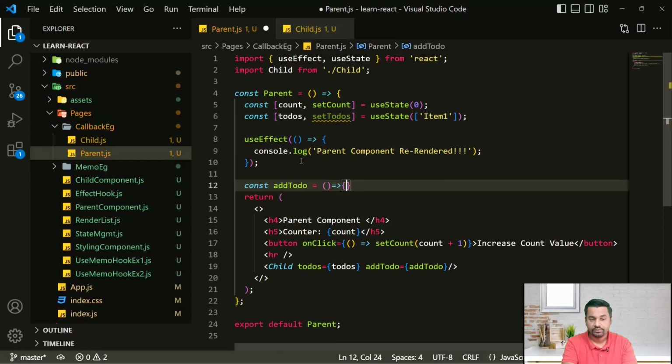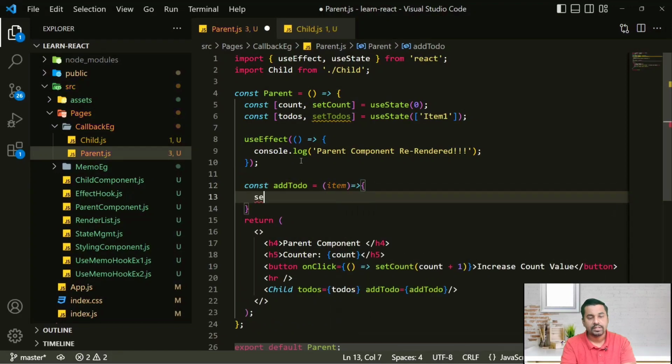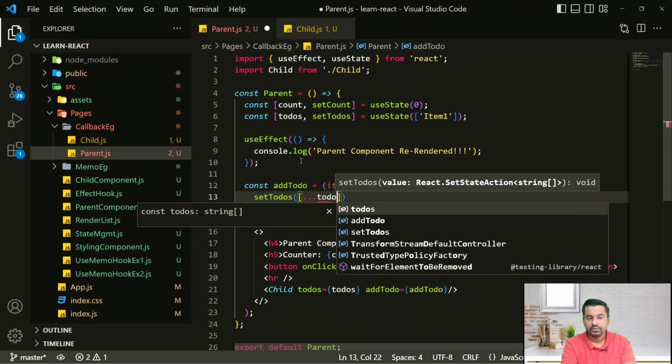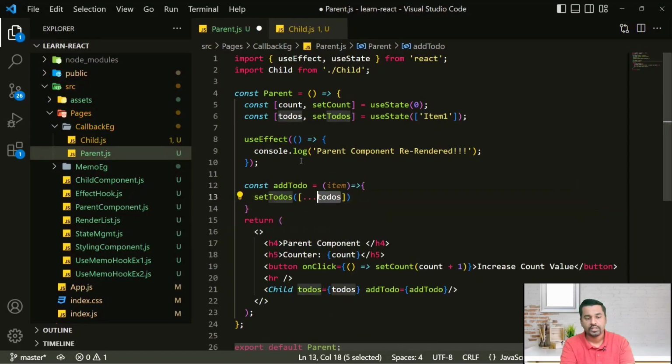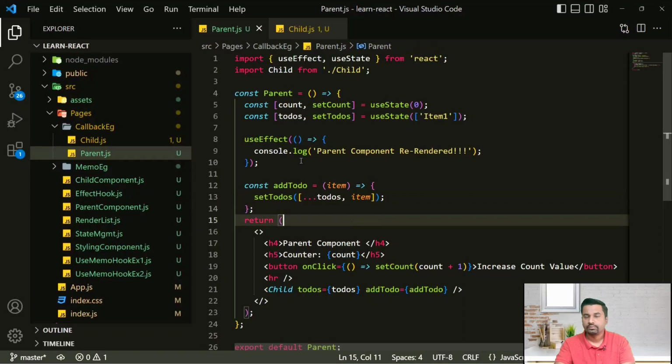That's a function. Simple. And here, let's say that I'll just simply take item, set to-dos, keep, you know how to write a spread operator, keep all the previous items as it is, and in the end add the new item. So that would be my item. Simple.